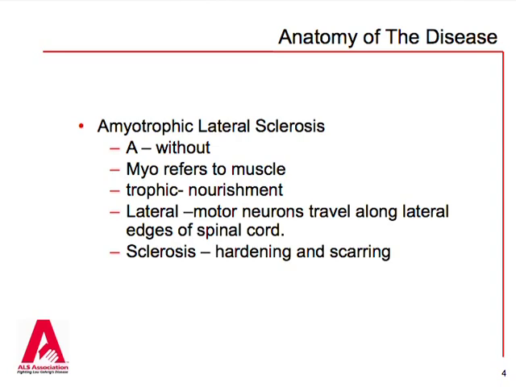What helps me, if we take ALS, the acronym, the words are amyotrophic lateral sclerosis. And I think the best way to understand it is to break each word down. A in amyotrophic refers to without, myo refers to muscle, and trophic refers to nourishment. So, without muscle nourishment. And I'm not talking about the calories people take in, but the message that goes from the brain to the muscle, and I'll talk a little bit more about that. Lateral just refers to the sides of the spinal cord where the motor neurons are located, and sclerosis is the hardening or scarring when those motor neurons die.